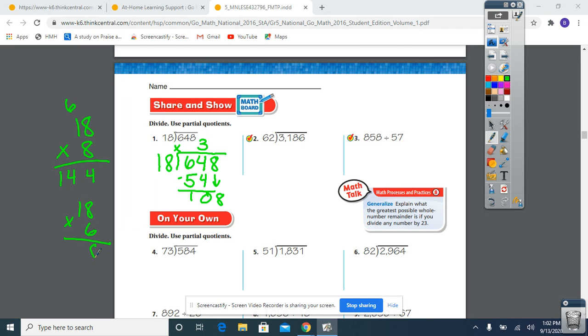6 times 18 is 108. So 6 worked. Now my 6 is just going to follow behind the next digit. Once I place the first digit, the rest of them just follow behind above the next number. 6 times 18 was 108, minus I get zero. So I have no remainder. If I wanted to check my answer, I would do 36 times 18, and I should get 648.